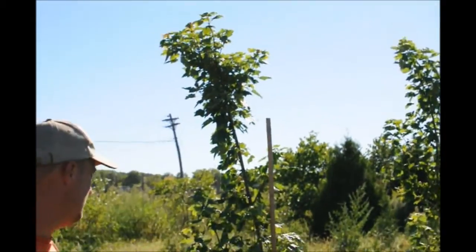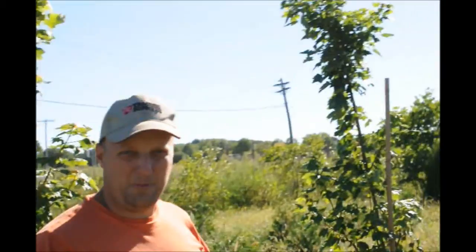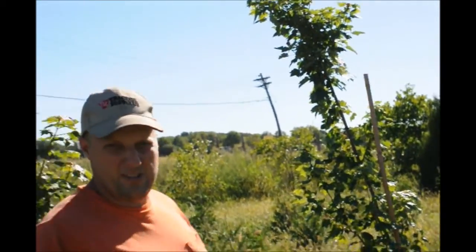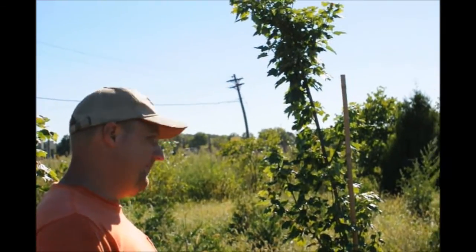How about this tree behind you? What are you going to do with that? Well, that one looks like one of the tapes broke off of it. That probably is from a windstorm. We had some windstorms come through here with no rain. So that'll get taped back up? Yeah, that'll be taped back up. That's something we have to do. There's one of them over there that the stake broke off. We'll have to put another stake in.